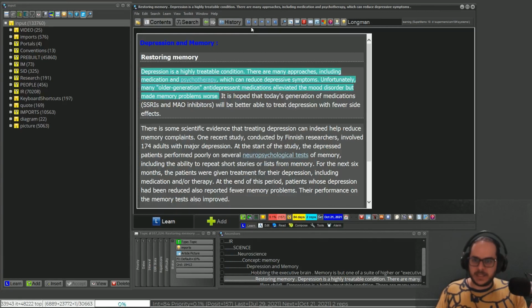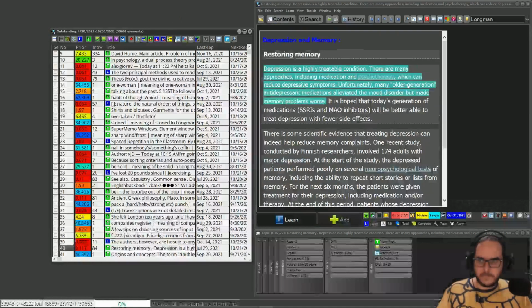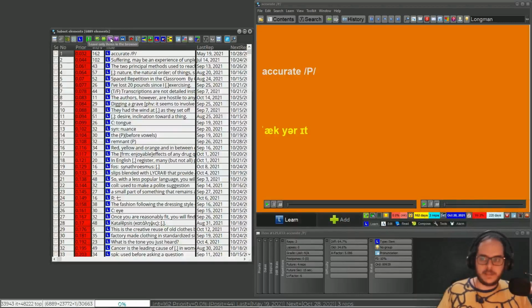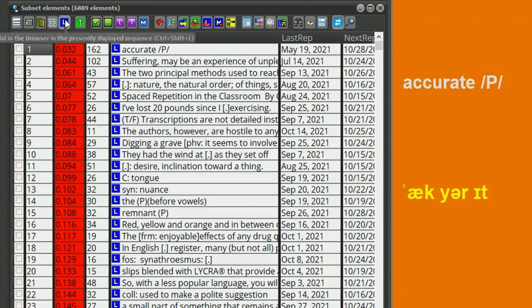And just one last thing is that if you don't want to mess around with the sorting criteria, you can bypass it. So let's say that I want to do all the items, but only today, only now, this session. I don't care about tomorrow. There's another way to do it. You just go to View, Outstanding. You just filter the elements that are items, and you start a subset review.